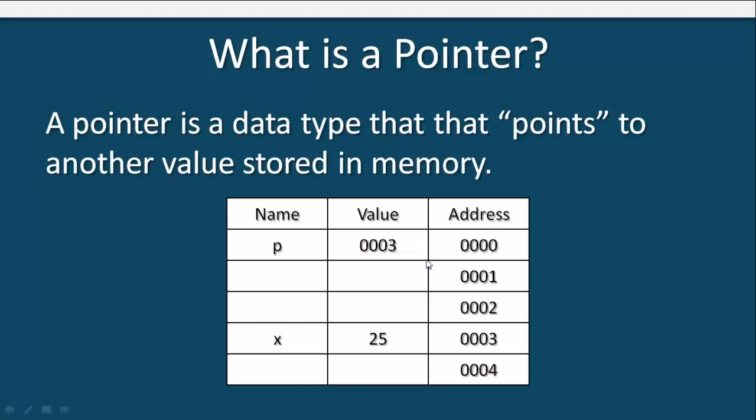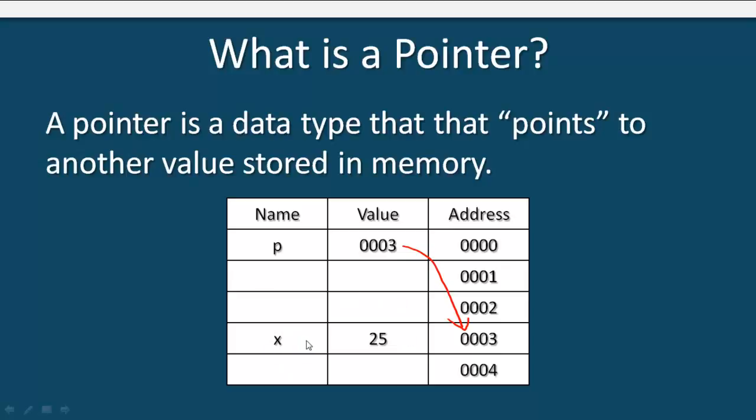We can see here that the address associated with X is the address 0003, and that in fact is the value being stored at the memory location associated with P, our integer pointer P. So P is able to reference this particular memory location, and if we can get to that memory location, we can also get to the value stored there. Right now this may seem like a very convoluted way of getting to the value of X, since we simply have X over here.